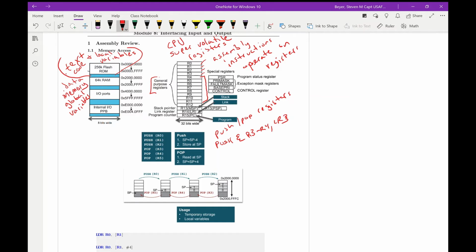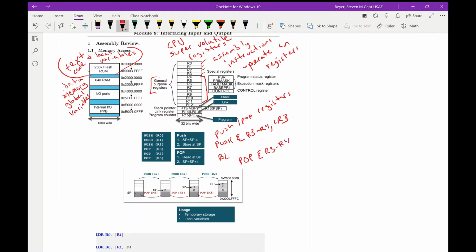When we do a branch and link command to go into another function, that overwrites the link register. So we need to push it onto the stack, and when we return from that next function, we can pop it back to the link register.